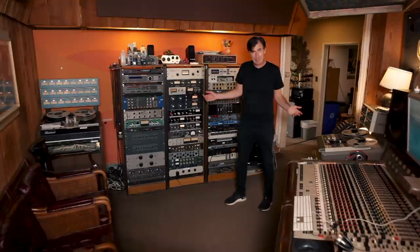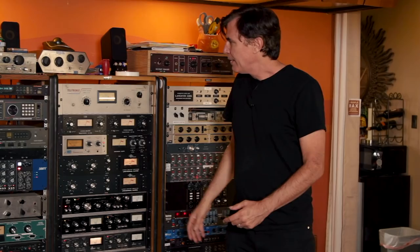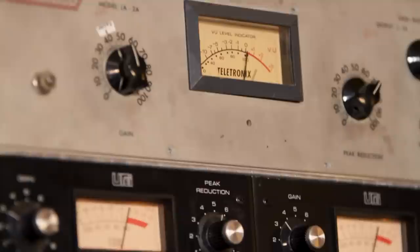Right, you're still here. Welcome to the control room. This is where I spend a lot of time, and it's got all the classic things you would find in a control room. Tried to organize things to some extent. So this rack is EQs and outboard effects, and this is compressors, and this is mic pres and some more overflow effects and stuff like that. A lot of the classics in here as well.